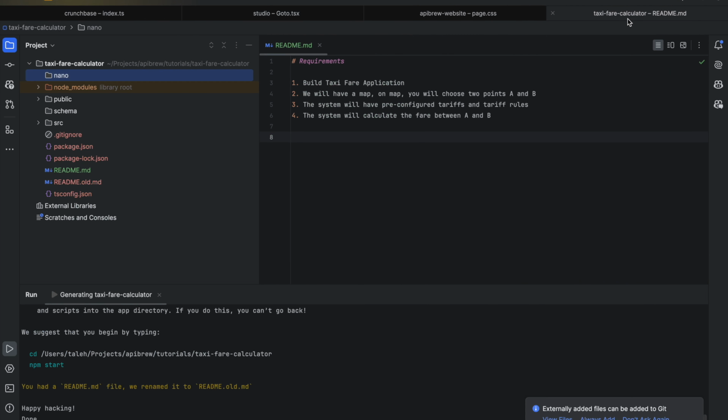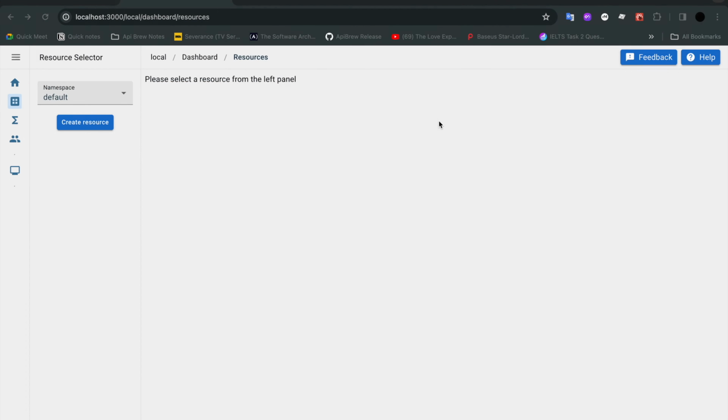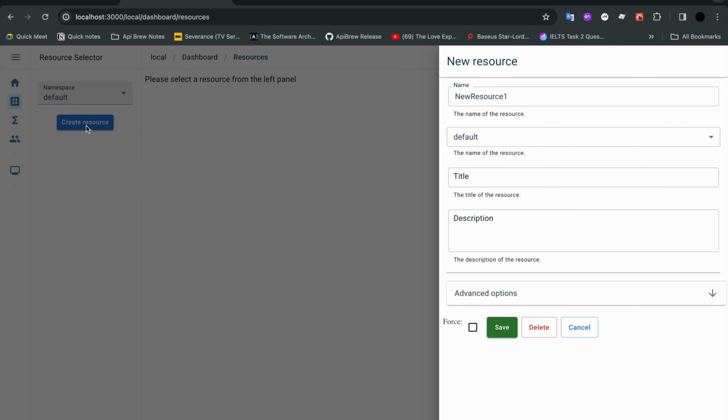First, we need to define our APIs, our resources. To define our resources, we have two options. We can either define our resources from our source code, or we can define them from the UI. In the UI, we can press the create resource button, fill in our resource and create it.